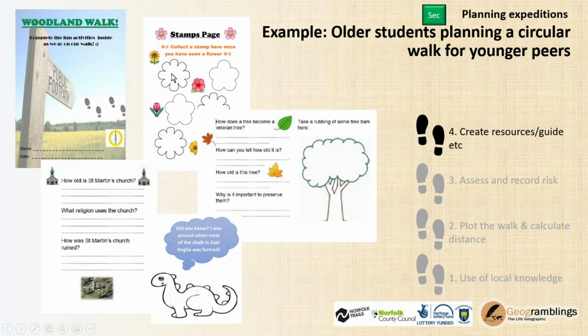All of the high school students had stamps, so every time the little ones came up to them and said, I've seen this flower, they had an index page, and they got a stamp. There were some questions here about St. Martin's Church, and a colouring dinosaur just to indicate they were on chalk bedrock, as the age of the chalk there was around the age of the dinosaurs. So you see how very simple these are, but now the youngsters are learning about the local area through their walk, through these little activities.